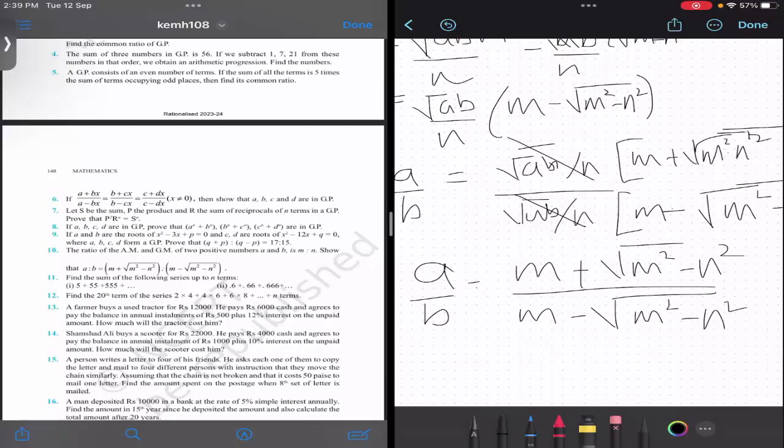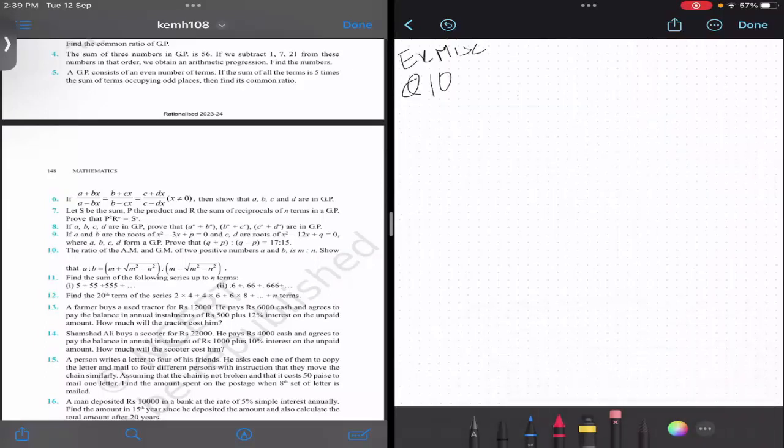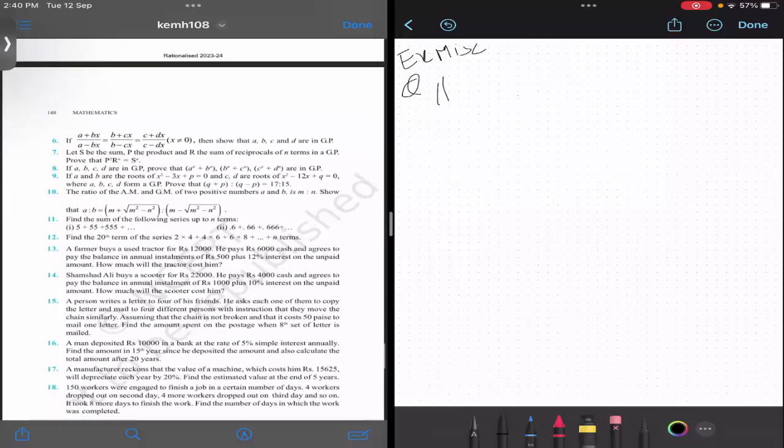Right? So hence, correct. So moving on, we are on to question number 11. Right? In question number 11, we have been asked to find the sum of the following series up until n terms. Right? How are we going to do this? I'm going to approach this question. We have done a similar kind of question in the previous exercises as well. We are going to solve it using the same approach we did previously, and let's see how we're going to do this, right?